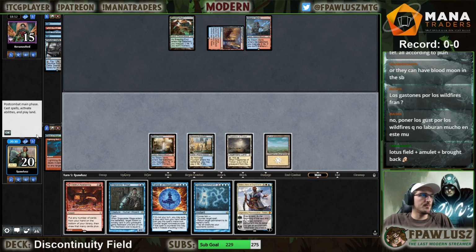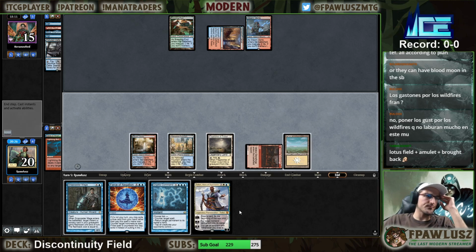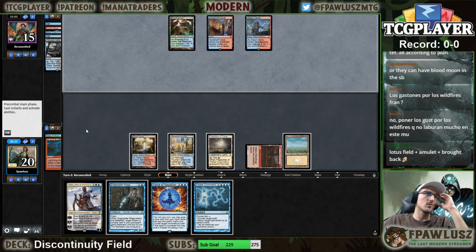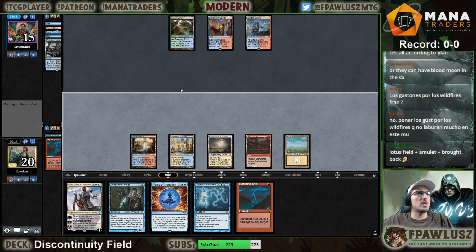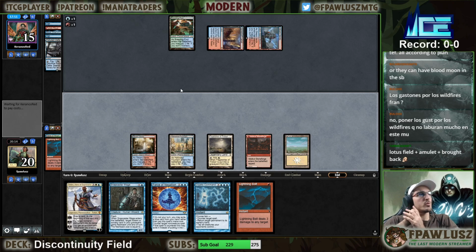Opponent's holding up Remand over there. Blue source would be great. Bolt. I really don't think I can jam into my opponent's Remand, so I'm just going to chill. But now that I have another Bolt on my opponent's end step, I'm just going to Snapcaster Bolt their face. Start putting pressure.